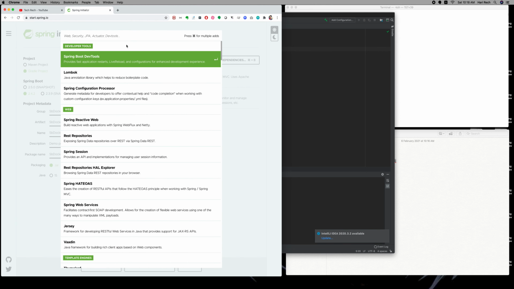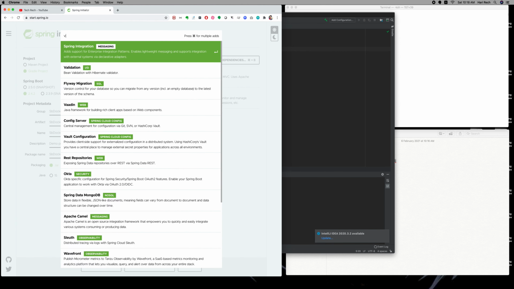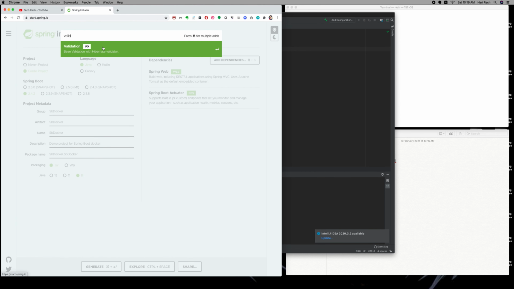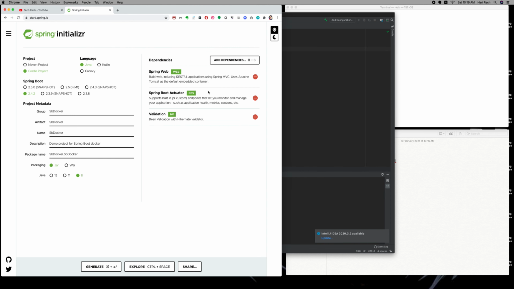Let's also have the basic validation API, the validation input output of Hibernate, and hope this works. Let's not go deeper into it. Let's get a basic project so that we can click on generate.